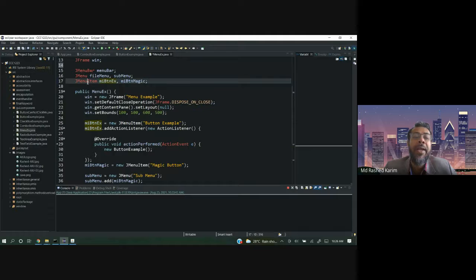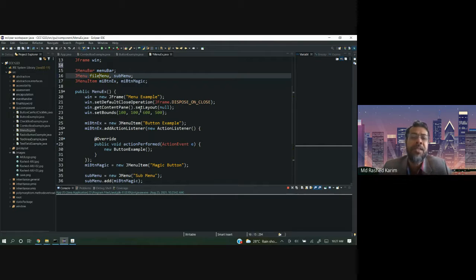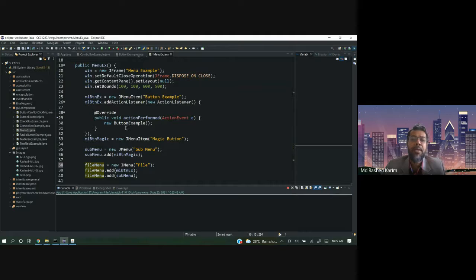So this is the menu item. This is the executable. When you click it, something will be opened. When you click the menu, it will open its container, nothing else. So what I have done here, I have created a menu item first.